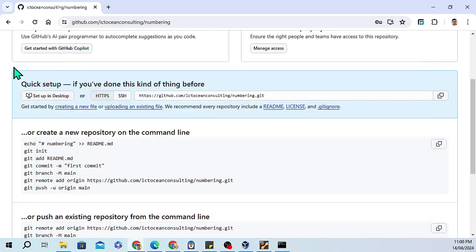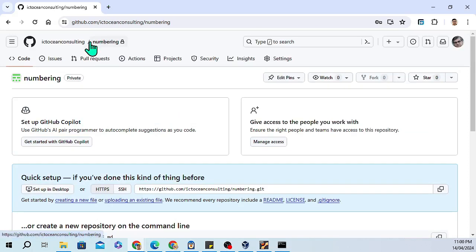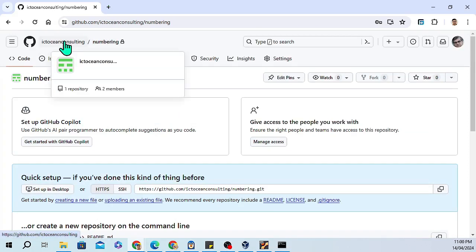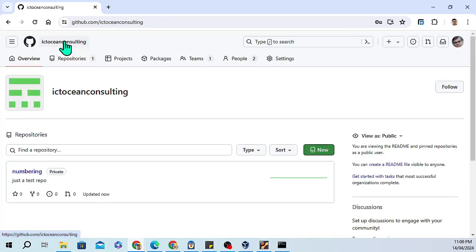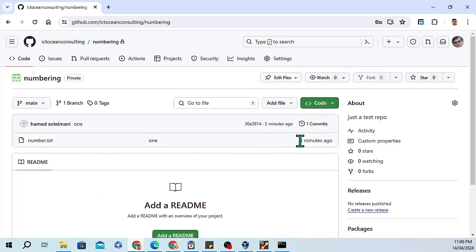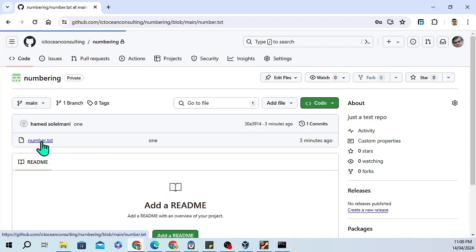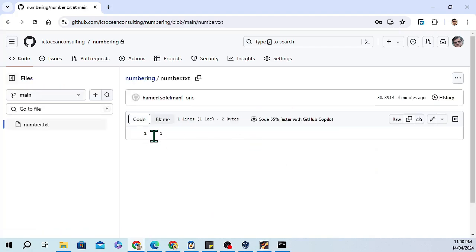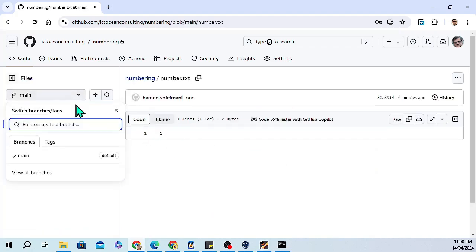If you go to ICT Ocean Consulting, you can see the commit history, which was done 3 minutes ago, and the number one being added here. There is no feature here, am I right?